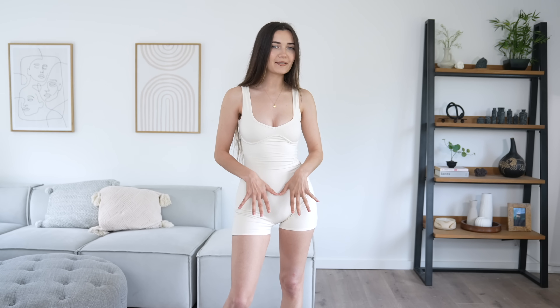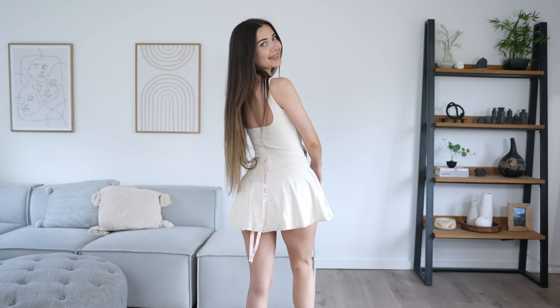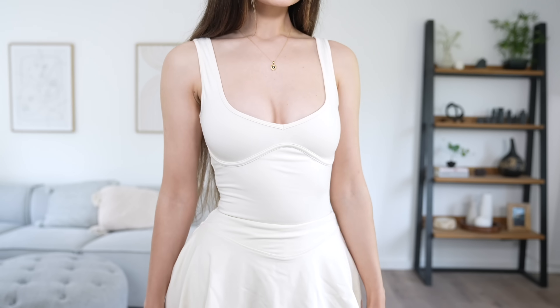Here is the romper and what it looks like on — the fit is just as good as the previous one. Even though it's not the thick ribbed fabric, it's still double-lined and very smoothing, forgiving on any lumps and bumps. The sweetheart neckline is so flattering. Now with the skirt over the top — oh my gosh, it literally looks like a dress! It is so cute, and you still have the coverage of the shorts underneath. This is giving the ultimate summer holiday vibe. I'm giving this a 10 out of 10.